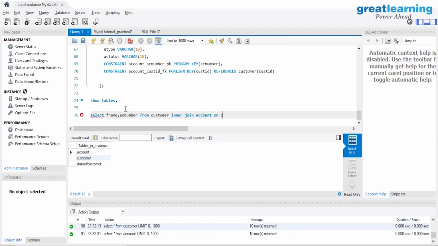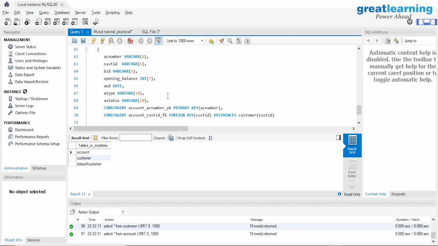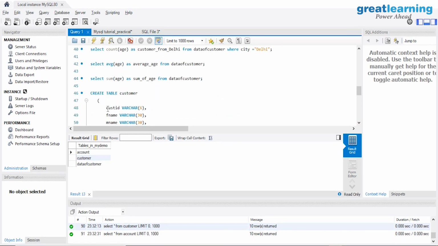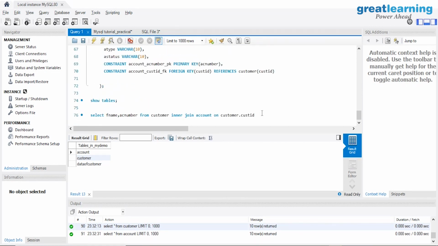That is customer dot cust id, right? This is basically taking the table name, customer dot cust id. If I am not wrong, cust id was my column. Be sure that whatever spelling you are writing is correct, otherwise you will get an error. Is equal to, from now which table? The account table dot cust id. Let me just execute that.